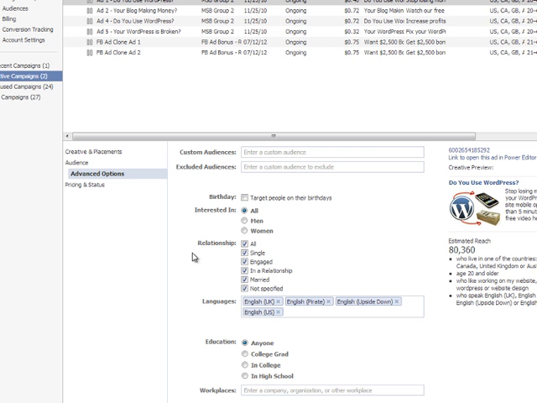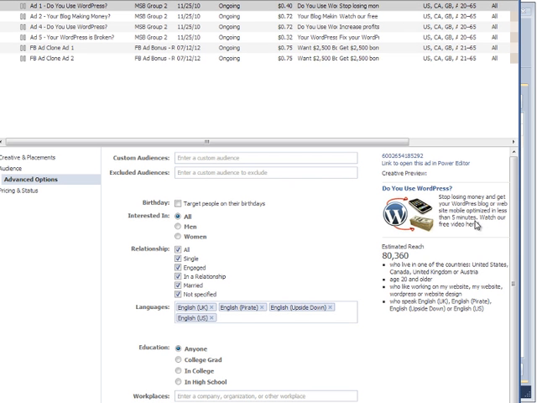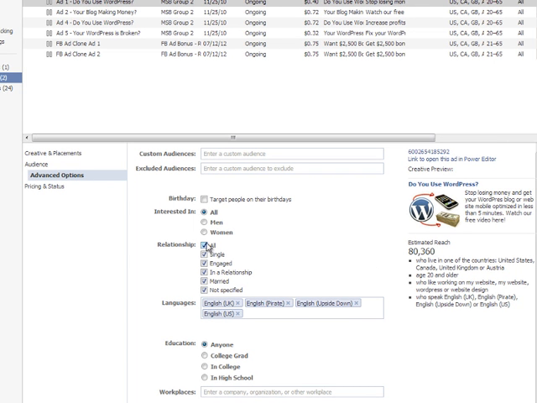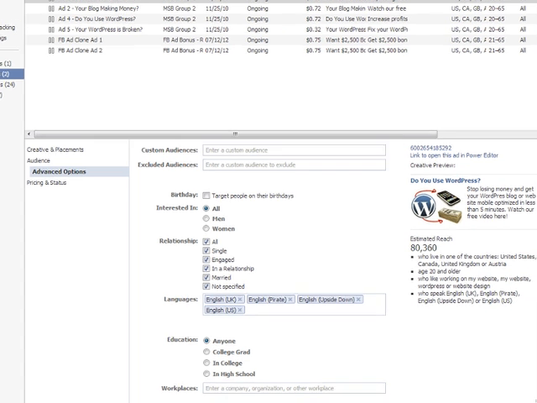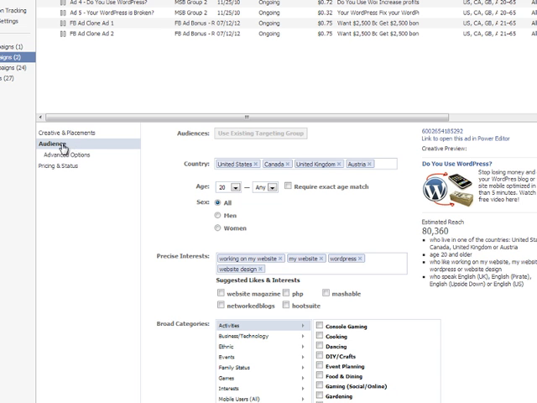You can target people in here, like you target your audience, and you create an ad like this up here. So you have to have an image and your text and your title. Traditionally, people come in here and select their demographic, women or men, and some relationships, languages, and then you would stick in some interests as well. I believe that's actually in the audience part, not the advanced options, where you have the country, age, men, women, and your interests, and there's other stuff in here too.